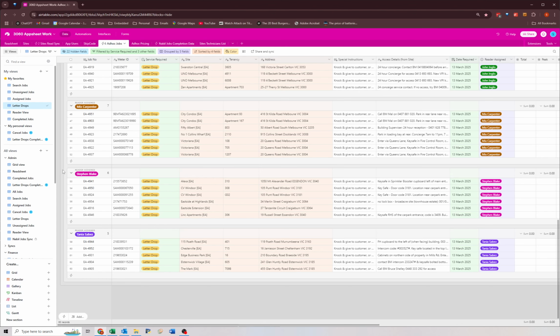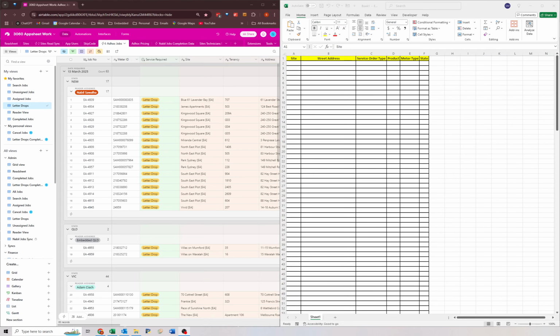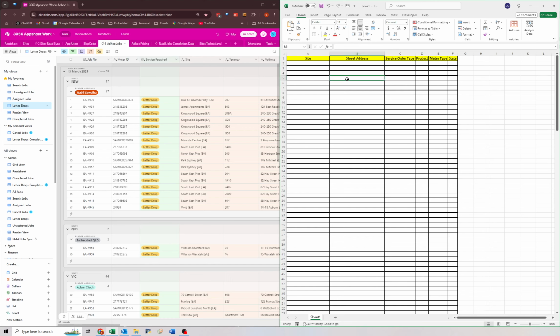Yeah, and so once you've got that, then I will usually send an email. Let me just get this set up. So I use the format that Active Utilities send us as like a, hey, these are the jobs for tomorrow. I use the same format because I like it.